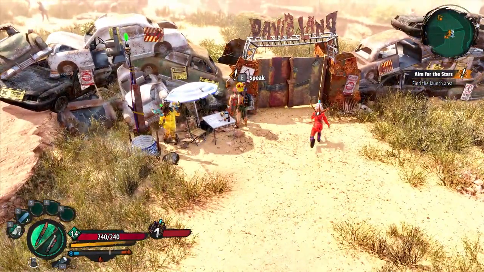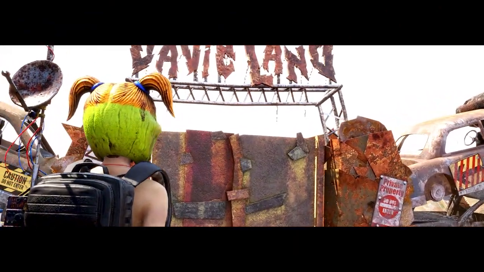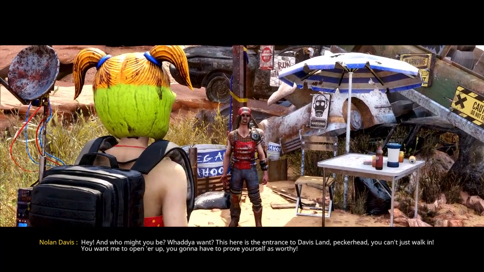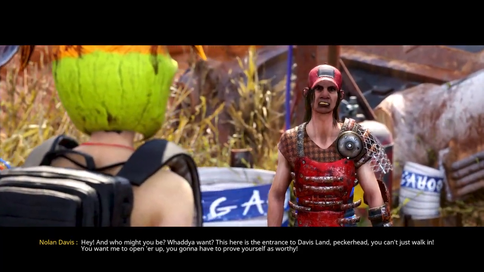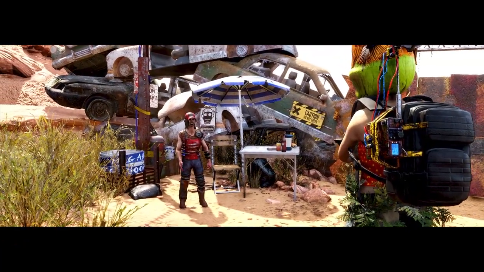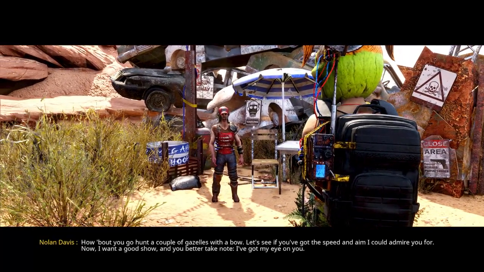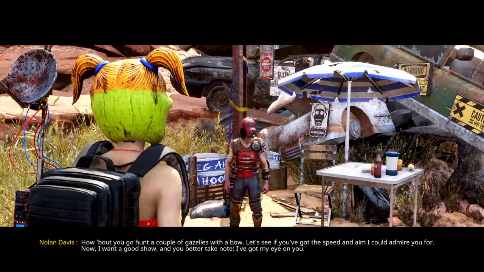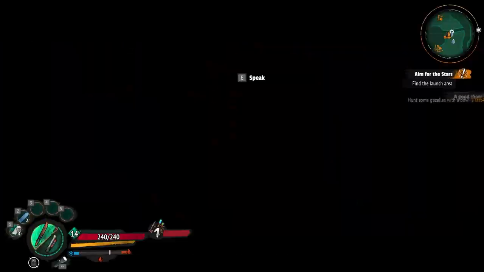Hello, sir. Hey, and who might you be? What'd you want? This here is the entrance to Davis Land, Peckerhead. You can't just walk in. If you want me to open her up, you're gonna have to prove yourself as worthy. How about you go hunt a couple of gazelles with a bow? Let's see if you got the speed and aim I could admire you for. Now, I want a good show. You better take note, I got my eye on you.